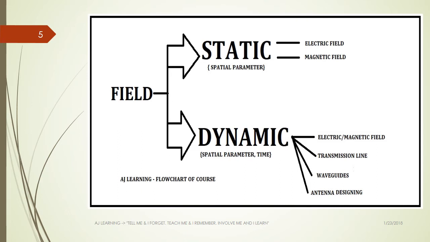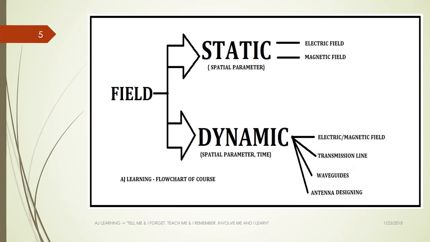So I hope the course content is clear to you. We are going to understand this content in 8 units. In the first unit we start with vector algebra. In the second unit we will start with the static field, which is basically for electric field, that is electrostatic. In the third unit we will deal with static field again, and that is for magnetostatic. In the fourth unit we will take the time varying field, in which we study the Maxwell equations.